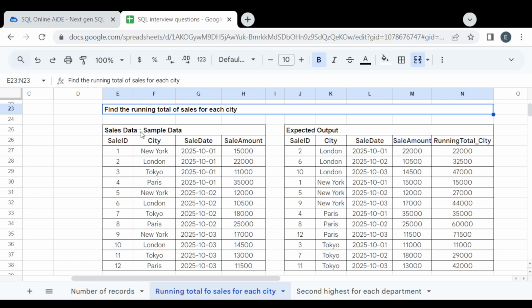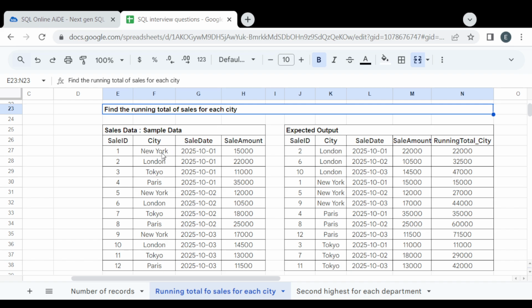So let's see the sample data. We have a sales ID, city, sales date, and sales amount. We have four columns in the sales data table. So what is the question? We need to find the running total of the sales for each city.